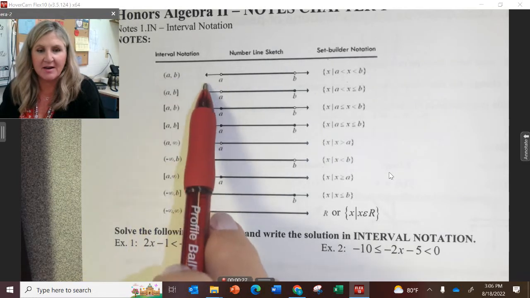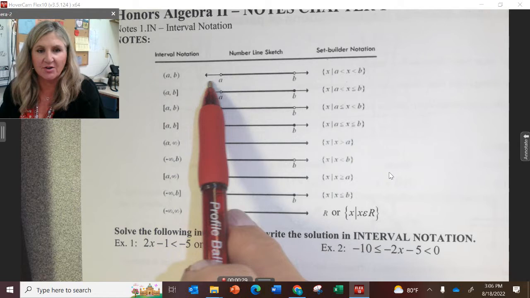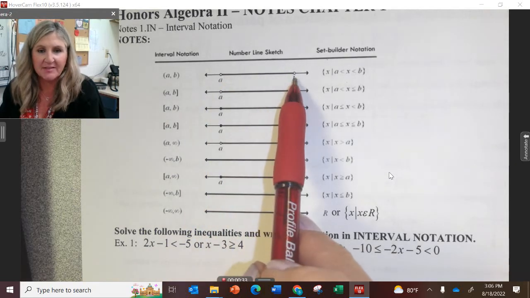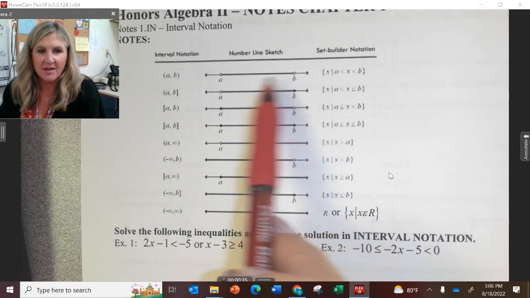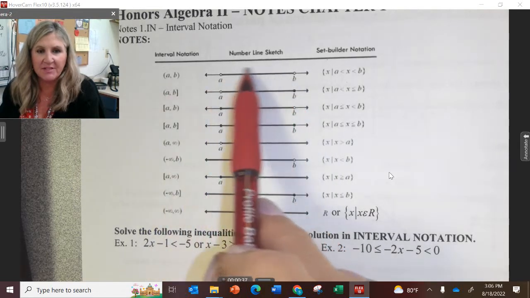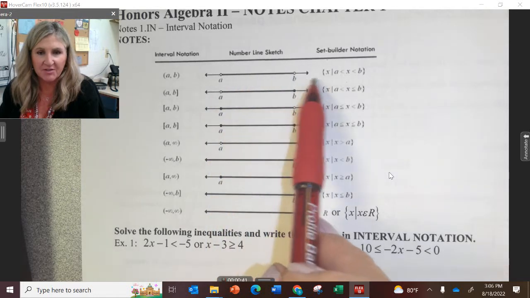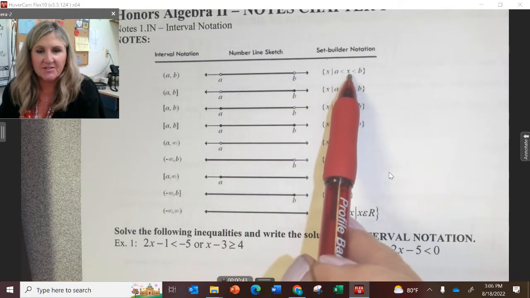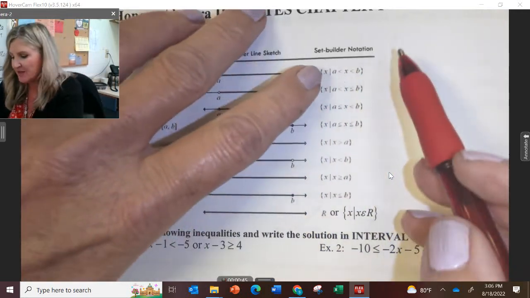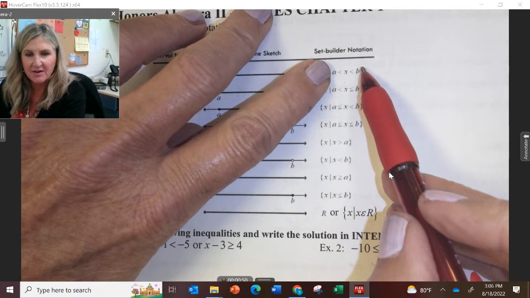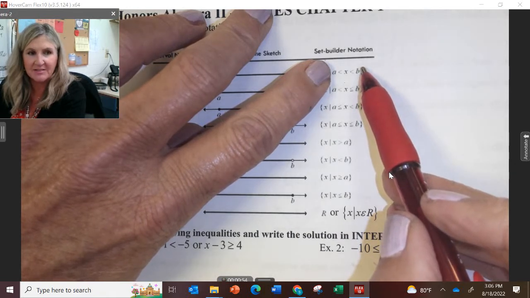This is saying that on a number line, we are starting with the number A, which is actually a variable, of course, and we're ending at this right here. So this is saying that all these values between A and B would be a solution to the inequality. And here's the inequality they're talking about. You're used to seeing this inequality without all this other stuff here. So this is saying that X is in between A and B. That's the way you're used to seeing it written.